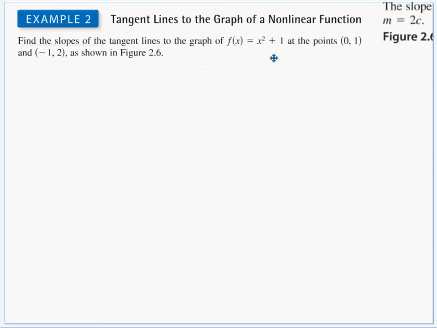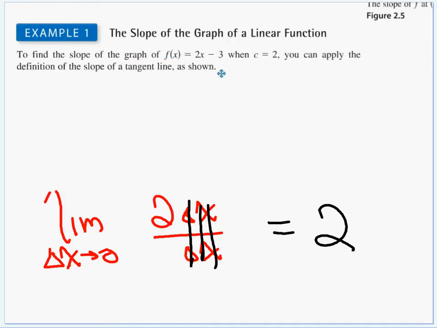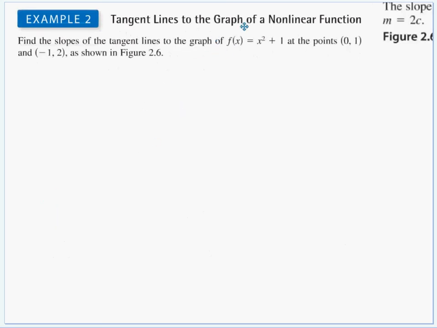See, now here they give us a function and they ask us to find the slope at a couple different points. Now we could do the same method we used here for the first point and then go through it all again for the second point. But to save time, we're just going to find the general derivative. And once we have that general derivative, we can plug in this x value 0 and get the slope here. And we can plug in this -1 and get the slope occurring at that point. So this, again, it's going to be a little different. Here, when we're done, we're going to have a whole new function.